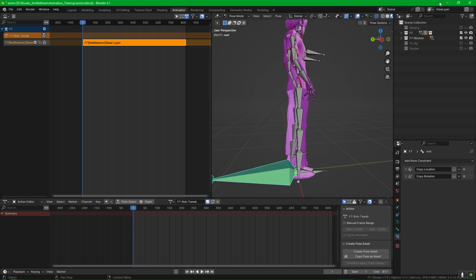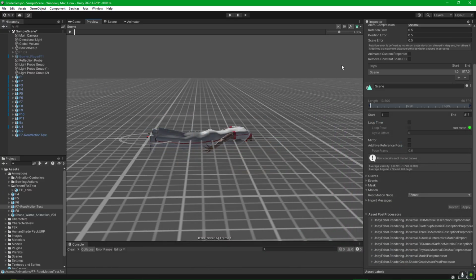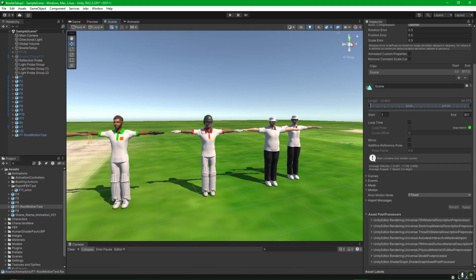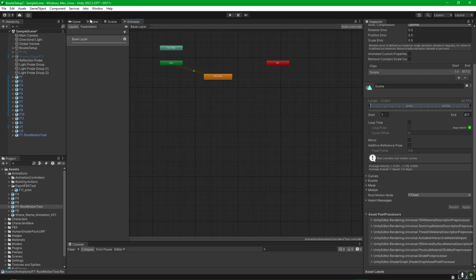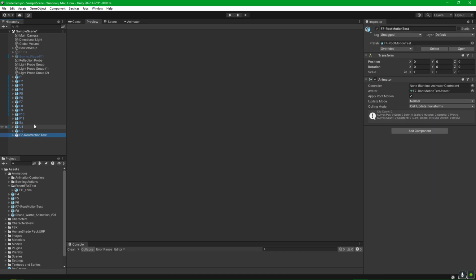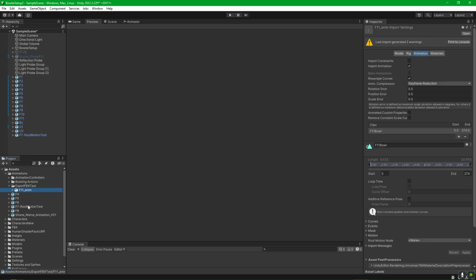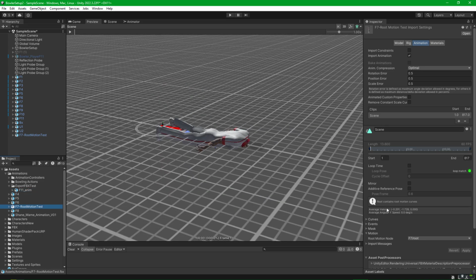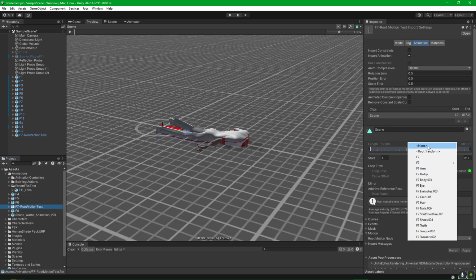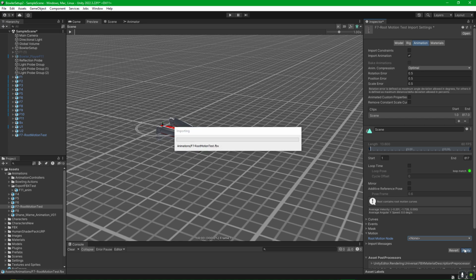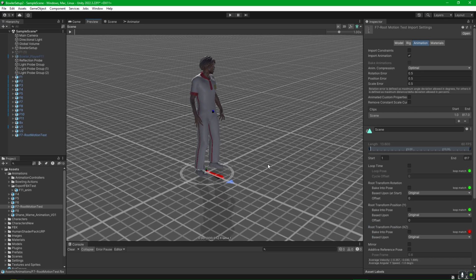Why do we want the Y pointing up? Because unlike Blender here with the Z pointing up, in Unity, if we go into the scene view, we see Y is up, right? It wants Y up. And so that's why that is like that. And that's why you don't use that when you're doing this sort of thing, because people don't want this, they just want the animation to look correct.